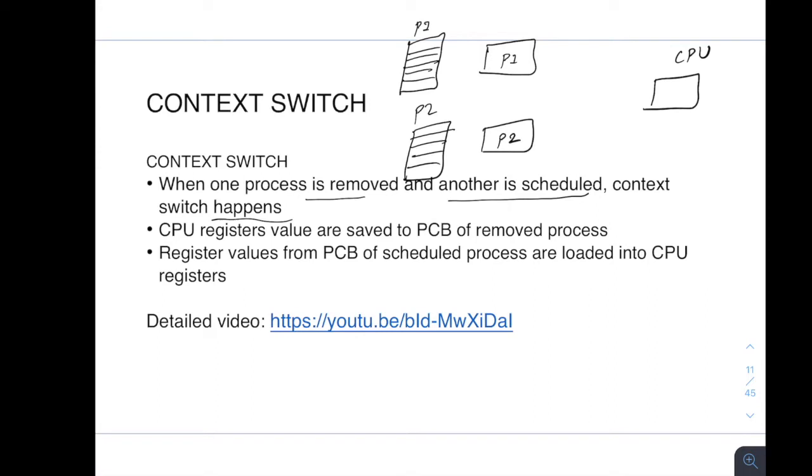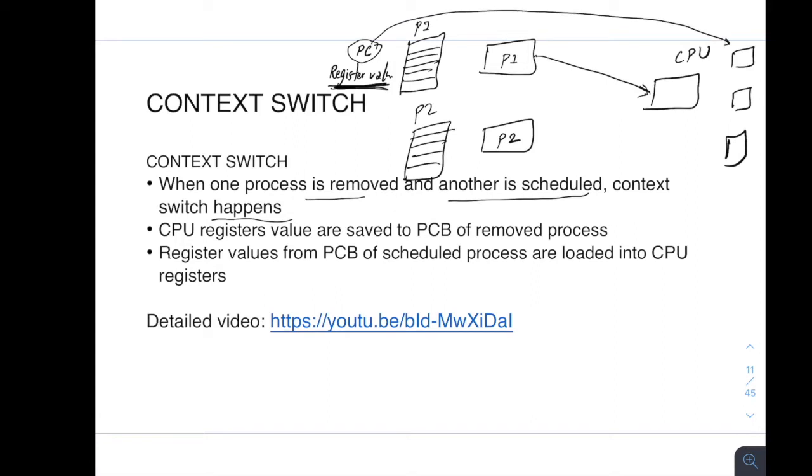Now, if you remember, in the PCB a lot of information about the process is stored, for example the program counter and register values. Do not confuse this, because here also you will have registers with the CPU. I will tell you what the register values in the PCB are in terms of context switch. Let's say P1 is picked first by the scheduler and gets scheduled on the CPU. The program counter, which is the next address of execution for the CPU, will be put in one of the registers here, and of course there are other register values also.